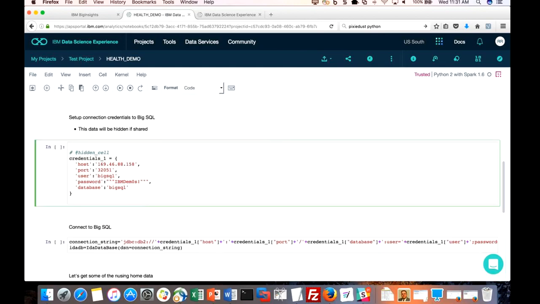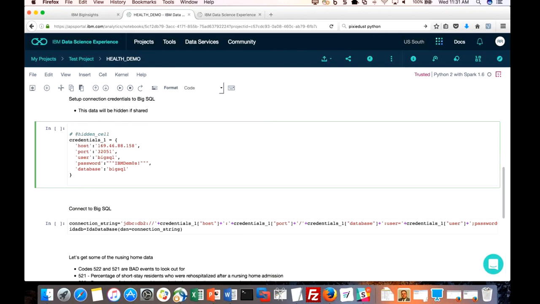The next cell is actually credentials. And yes, you can see the username and password here. Don't worry, this system is going away after this webinar, so these won't be here anymore. But I didn't have to write this in here. Because I had this connection already set up, I was able to easily bring this in without doing any code. And I'll show you how I did it.